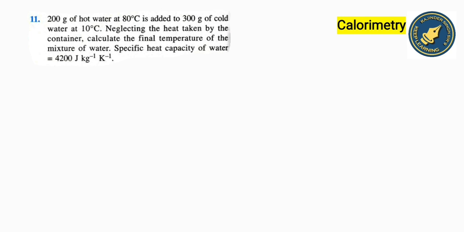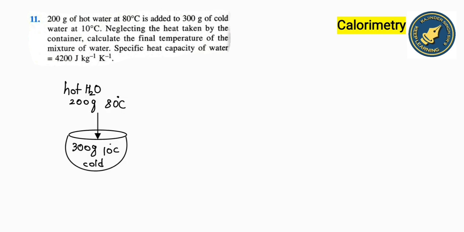Question number 11, similar to question number 10. There we were adding copper to water. Now you have hot water in one vessel, to that you are adding cold water, or vice versa. To cold water you are adding hot water. So mixing two things together again. So the principle of mixtures, that is the principle of calorimetry, will be used. Let me write the data.